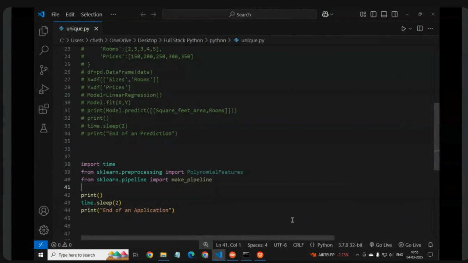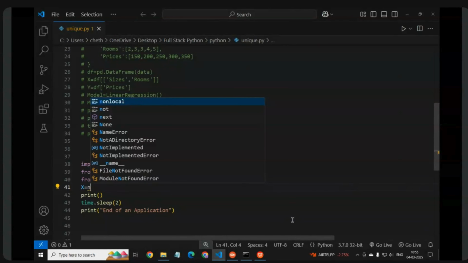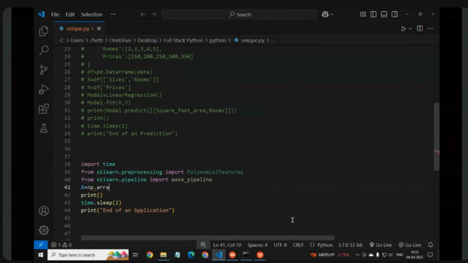Then we have to create variables for the data. Here we write np dot array. We also need to import pandas as np.